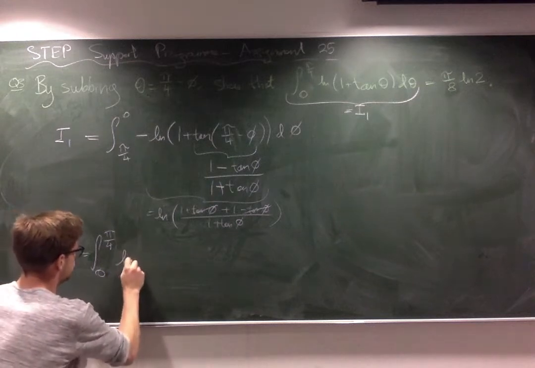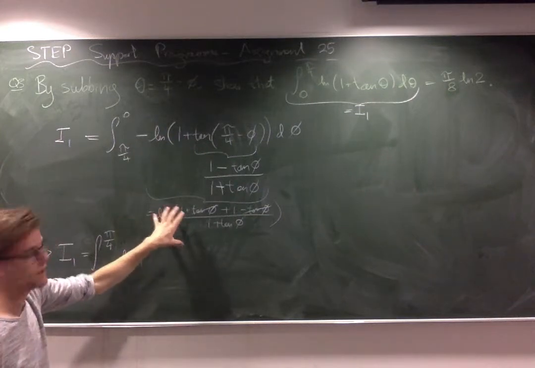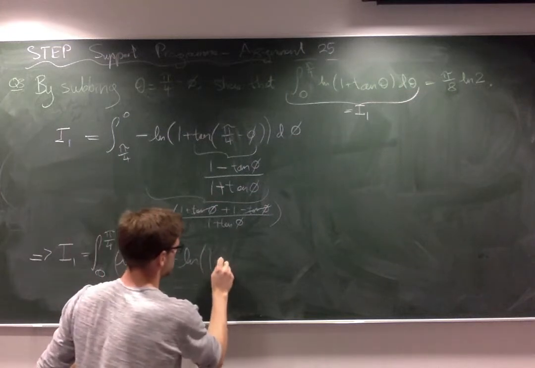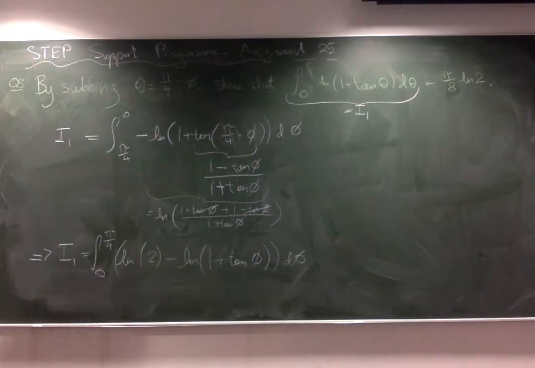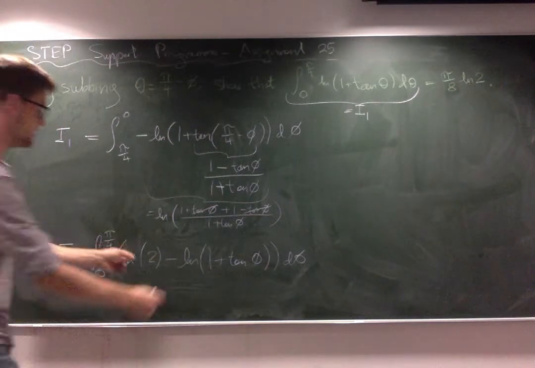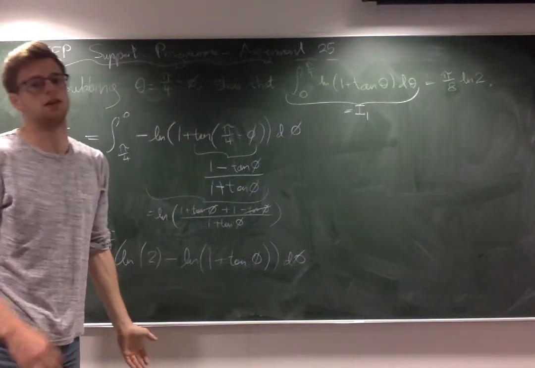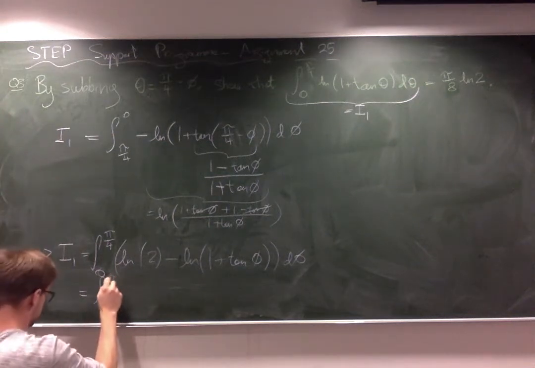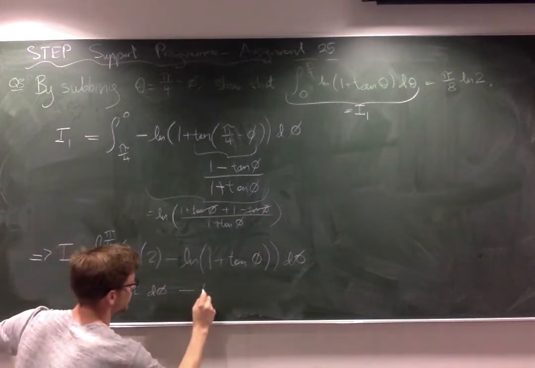And then we've got ln of, now we found it was 2 over 1 plus tan phi. Standard A-level manipulations with ln, we've got ln 2 minus ln of the denominator, 1 plus tan phi. Now, here is where you realise this is why it all worked, because this in the integral is exactly our original I1. So I'm just going to write this one more time. That's 0 to pi over 4 of ln 2 dphi minus I1.